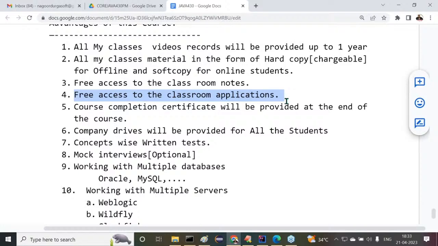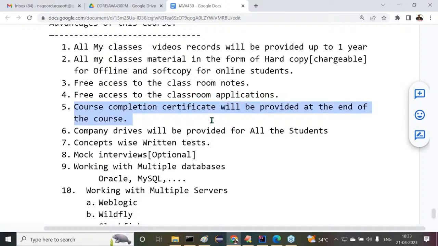Today, as you see, while explaining the concept, I'm typing the content. I can do multiple tasks at a time, I don't have any problem. That notes I can share with you. A course completion certificate will be provided at the end of the course. You can use the Durga brand outside, and definitely some weightage will come to your resume.